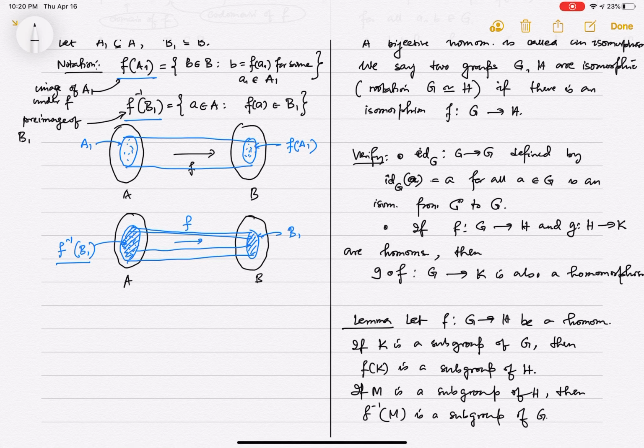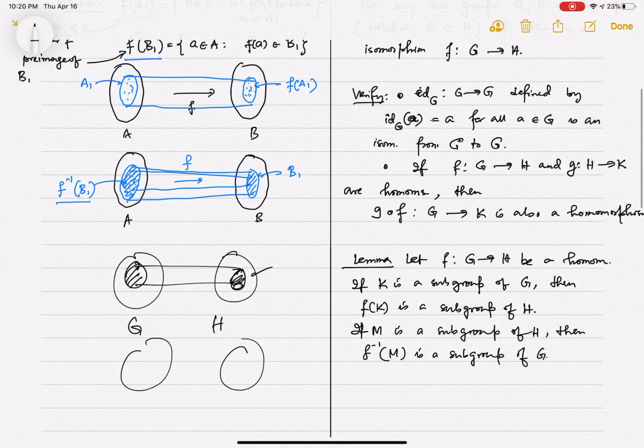So if you have a homomorphism from one group to another, if you take a subgroup here, take its image, you get a subgroup here. If you have a group homomorphism, G to H, if you take a subgroup here, take its pre-image, take all the things in G that went there, that would be a subgroup on the left-hand side. So this is the simplest kind of stuff. I mean that when you have a homomorphism, you can get information back and forth. We'll already use this pretty soon, actually. We'll give plenty of examples next time.